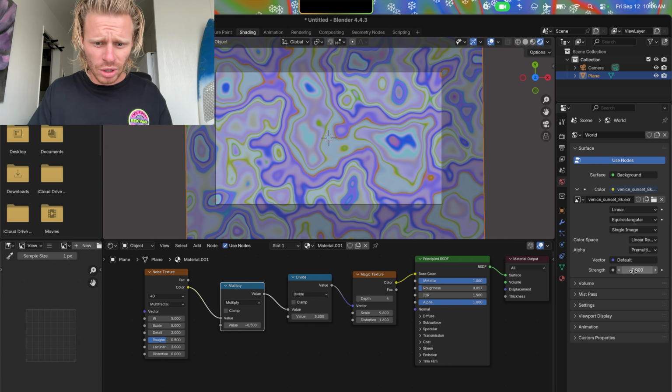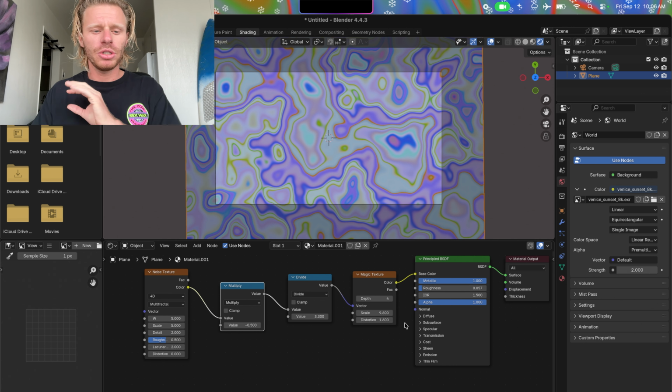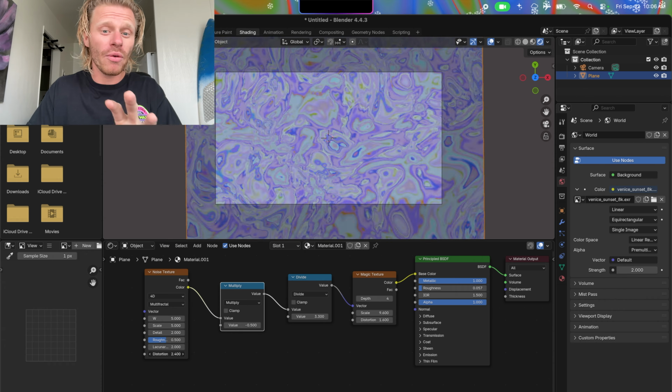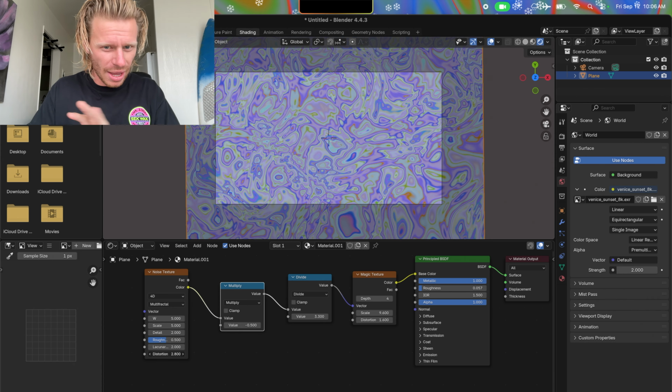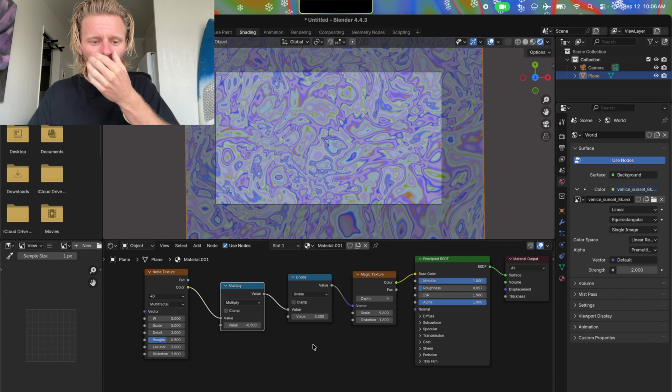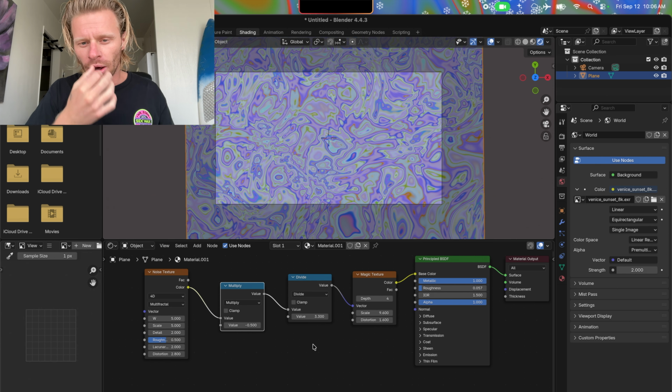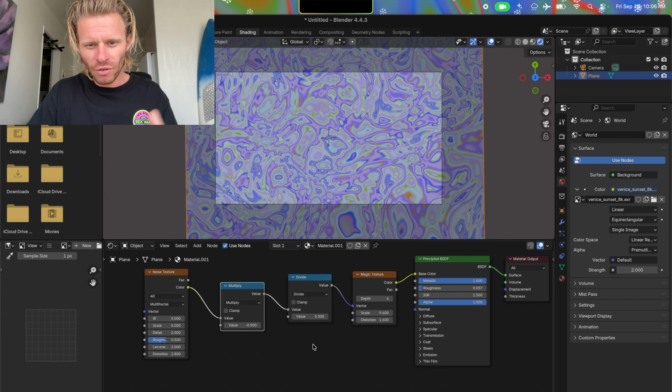Play around with this as much as you want. Feel free to adjust the values. That's why I'm not really saying, oh, you have to have this number set to this, you have to set this to that. Really, it's up to you. You can play around with these values to a point where you can create some things that are just insane. And a lot of the fun in this process comes from being able to create multiple different renders and then create collections within those. So don't get so settled on a specific result. Just come in here, set up this node tree, and play around with it until you have something really pretty, and then just run with it.